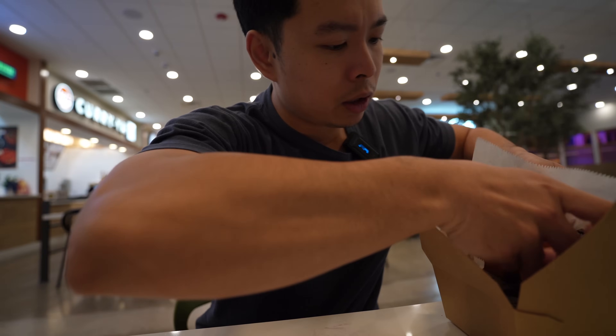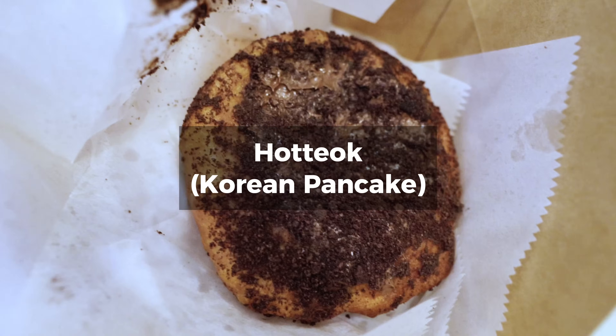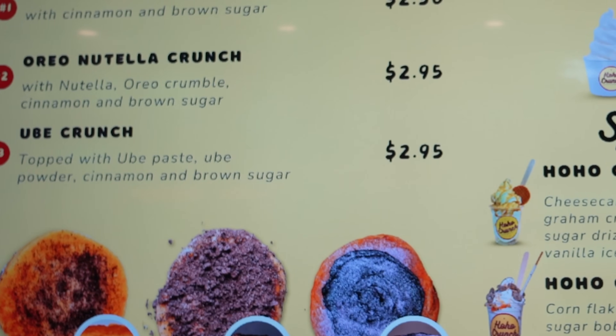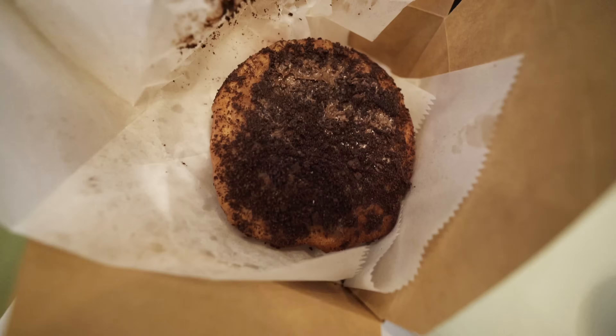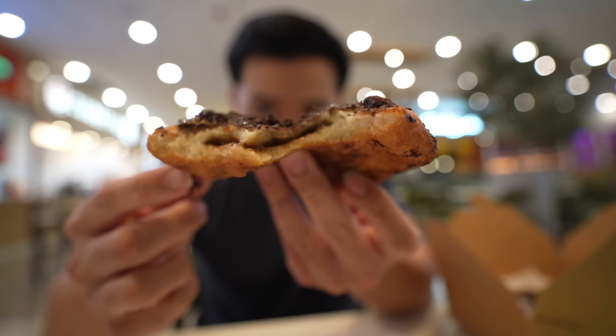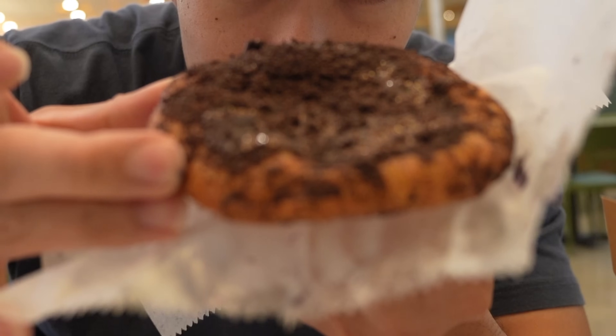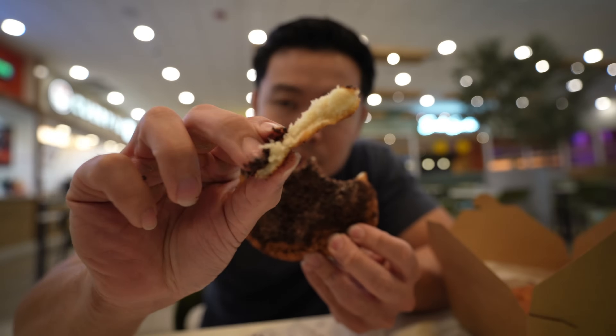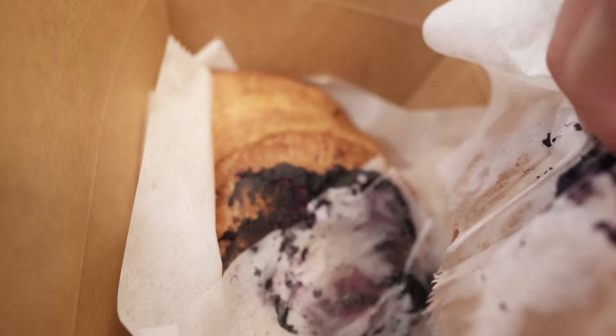These are their main hitters - I got all three of them. It's called a hotteok - a popular Korean street food that's essentially a sweet and savory pancake filled with a variety of flavors. This one is a Nutella Oreo crumble. It's my first time having a hotteok. It reminds me of a lot of things - ironically kind of like a pretzel, maybe because of the cinnamon. It's not completely sweet; there's a cakey-ness on top, and when you bite in it's savory, then there's like an Oreo cinnamon flavor - it also reminds me of a cinnamon roll. I also got the ube and original versions to try.